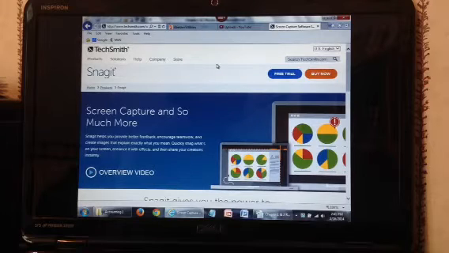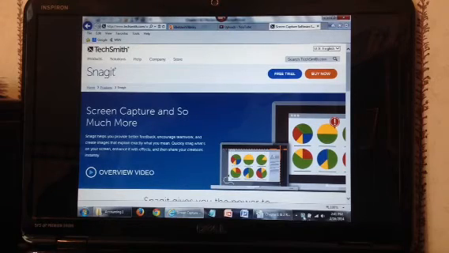Okay, so once you have downloaded Snagit, and you can do that again at snagit.com, or it's also available at TechSmith, and then search for Snagit. Once you have downloaded Snagit, you're going to get this little icon at the top that looks like this. Now, if you don't like that up there, that's fine, no problem. You can exit and close it out. You don't have to leave it open.